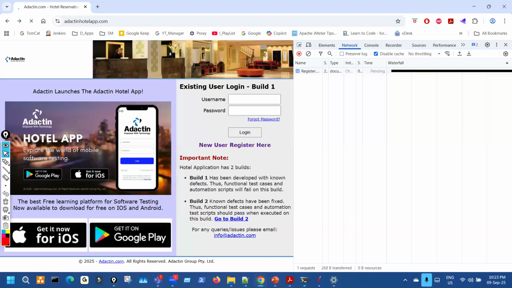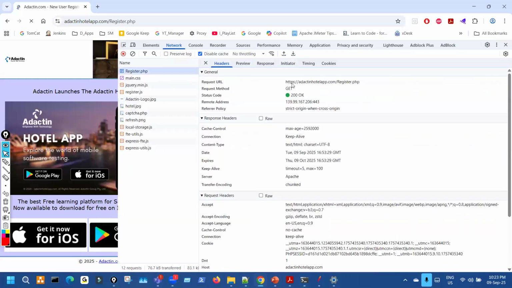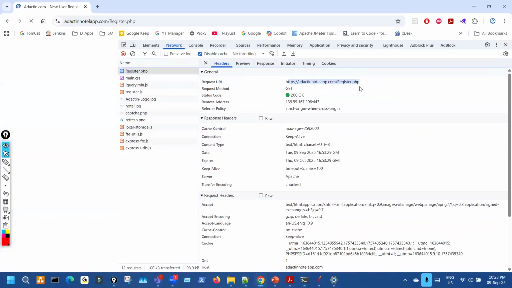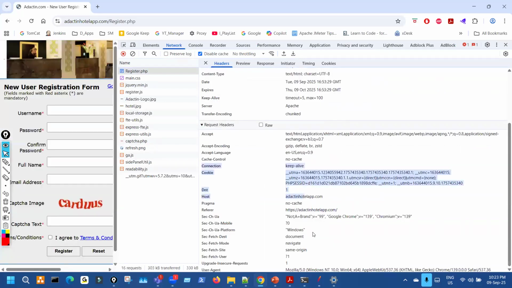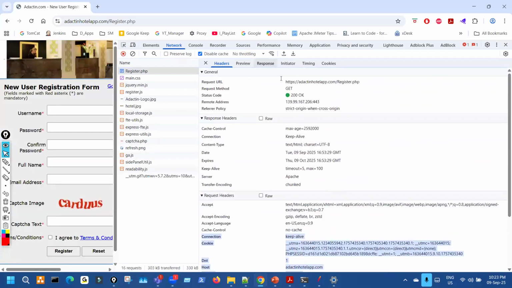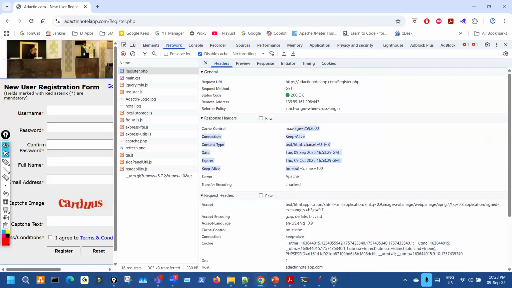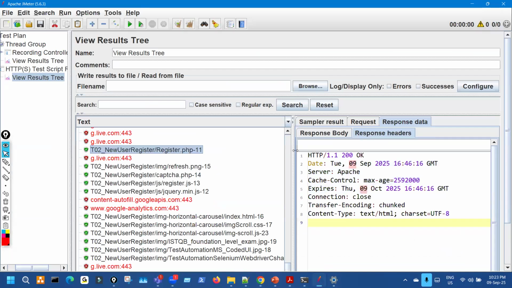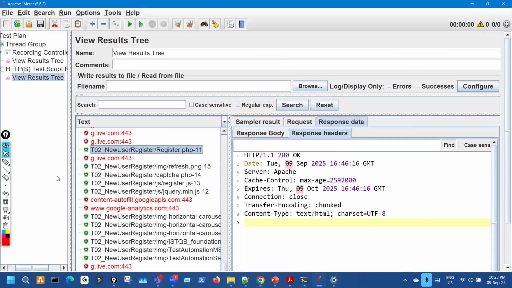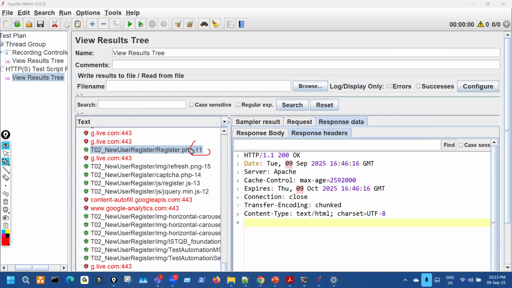So register.php. When we click on register.php, this is the request, register.php and request header. Then it brought a response, and a response header. So we can check that. See this transaction here, transaction number 2. Its number actually is 11, and that is one.